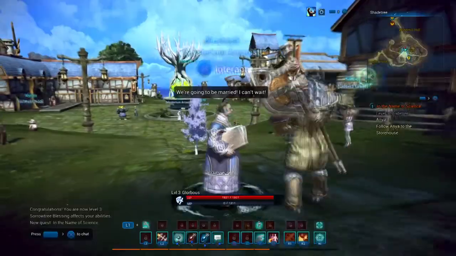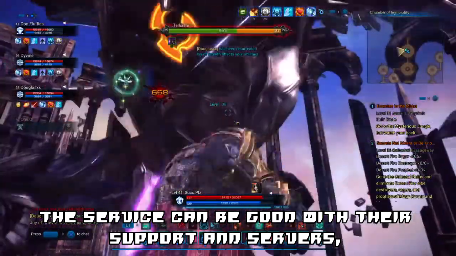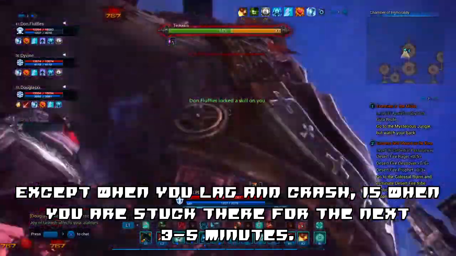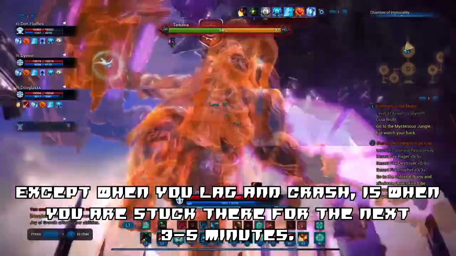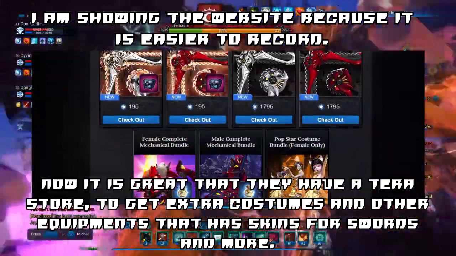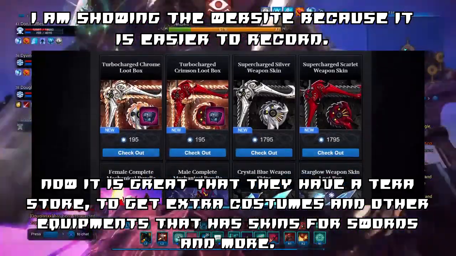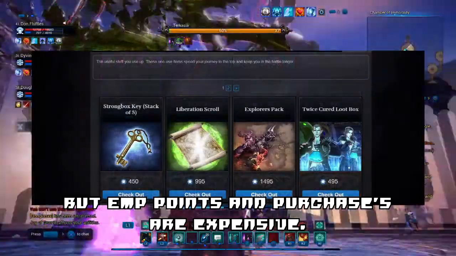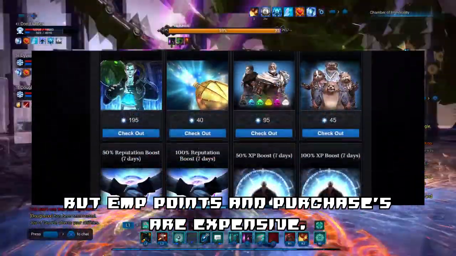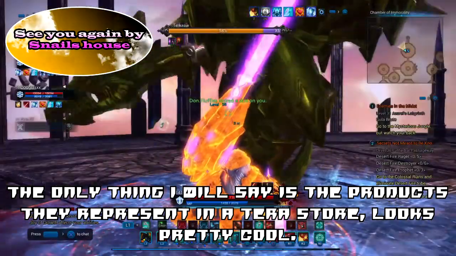The service can be good with their support and servers, except when you crash, and lag is when you are stuck there for the next 3 to 5 minutes. Now, it is great that they have a Tera store to get extra costumes and other equipment, mount skins for swords and more. But EMP points and purchases are expensive. The only thing I'll say is the products they represent in the Tera store look pretty cool.